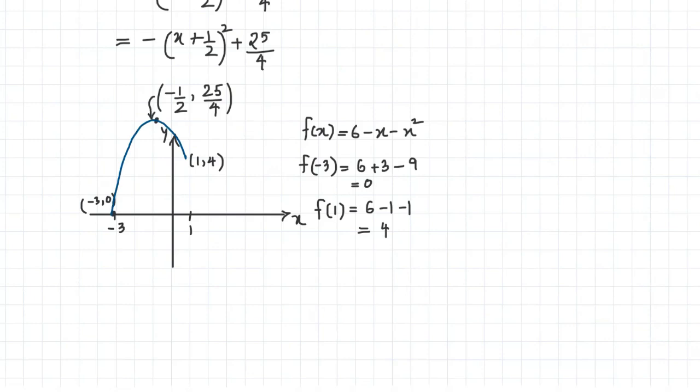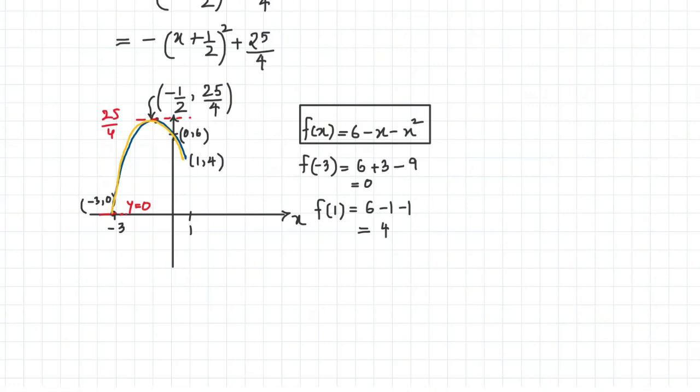That's the vertex. If you are interested to find the y-intercept, I'm going to put the y-intercept as well. If you check again, look at this function carefully. If you substitute x to be 0, your y value is going to be 6. So there we go, 0 and 6. That's the y-intercept, but that was not required for the range. In a range, all I'm interested in is the maximum possible value of y and the minimum possible value of y, which is 0. I hope you understand. Let me just highlight it once again. This is how the function behaves within -3 and 1.